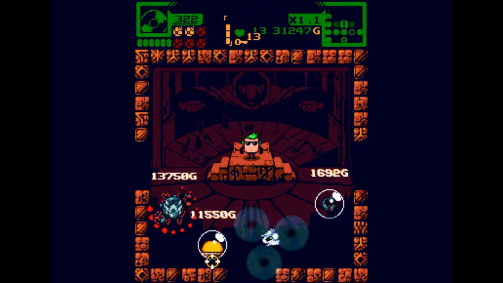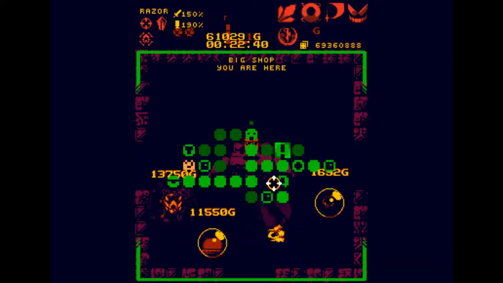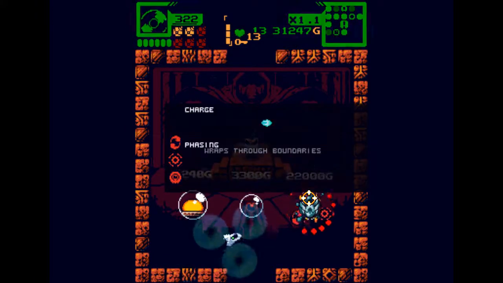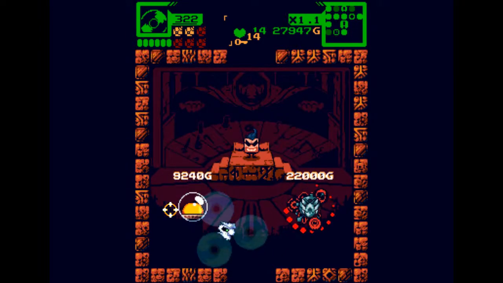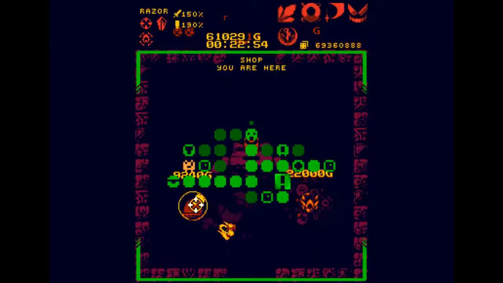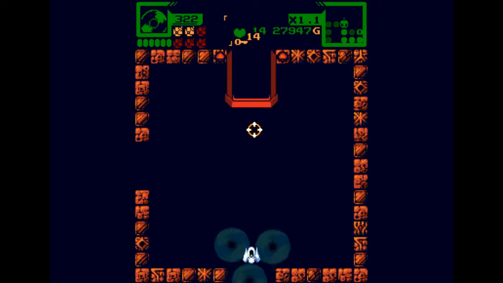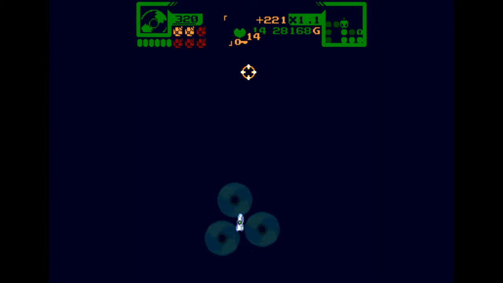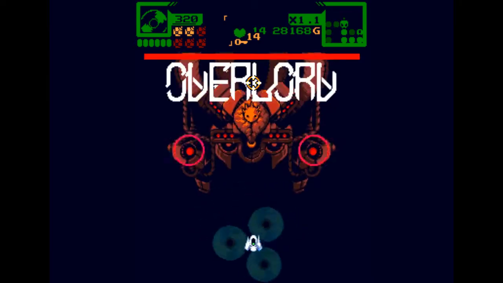Alright, so there's no shops on the final floor. So... That's about it. Alright, here we go. So this is the final boss of the base game. The Overlord.